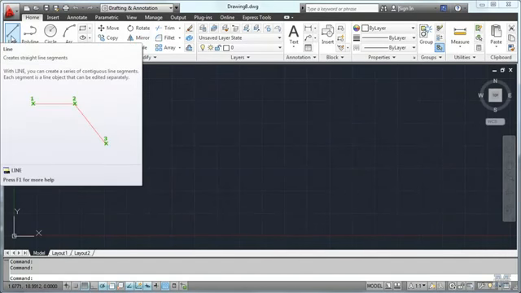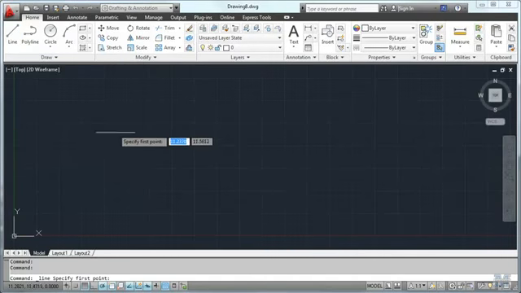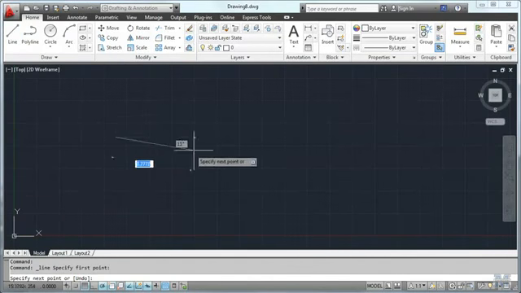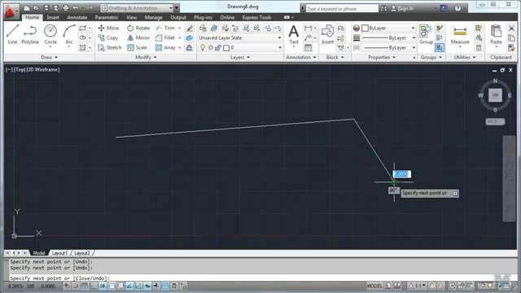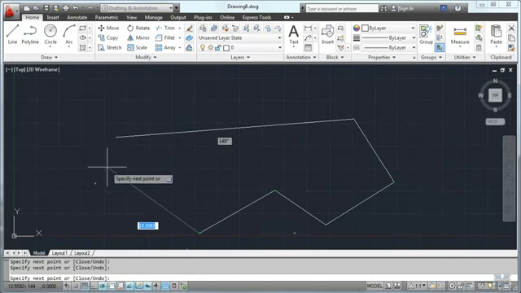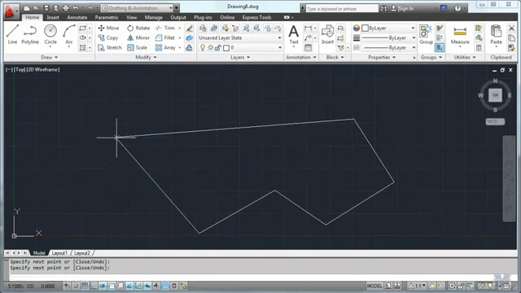Notice if I hold the mouse over it for a short period of time, it'll give me some description of what that tool will do. That's kind of handy. Let's left click the line tool, and then left click where we're going to start the line, left click where we finish the line, and I can just keep left clicking around whatever shape I want to create. Left click again. Notice that the tool will just keep going and going until I hit the Enter key on the keyboard.